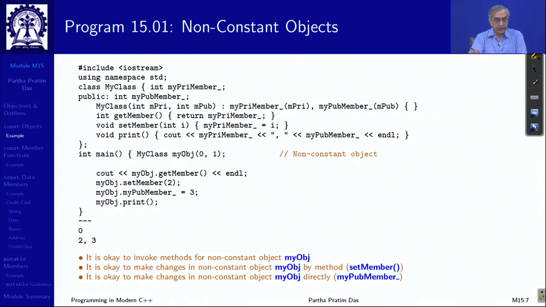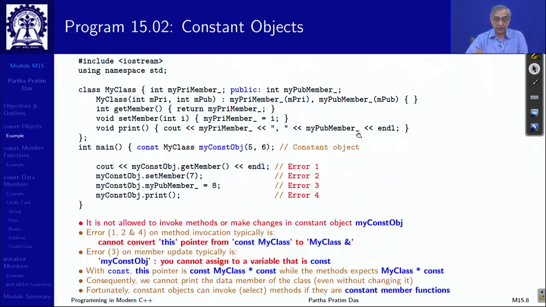So, here is a non-constant object. I have a private member, I have a public member. Please note that here I have not written private. If at the beginning I do not write anything, then it means private always. I have provided get member and set member on my private member, because for public I do not need to, I can directly access that. So, I can make all sorts of changes, I can read both of them, set both of them, print and all that. This is the usual non-constant scenario.